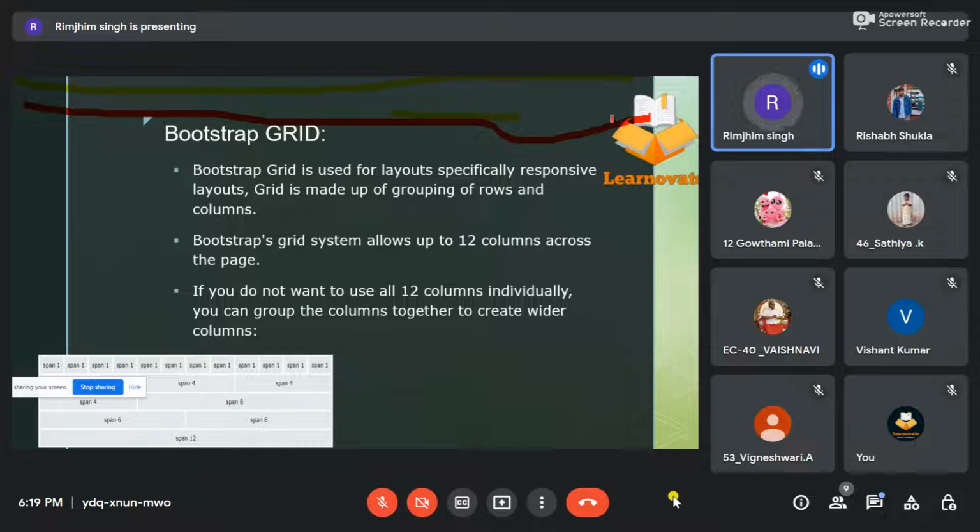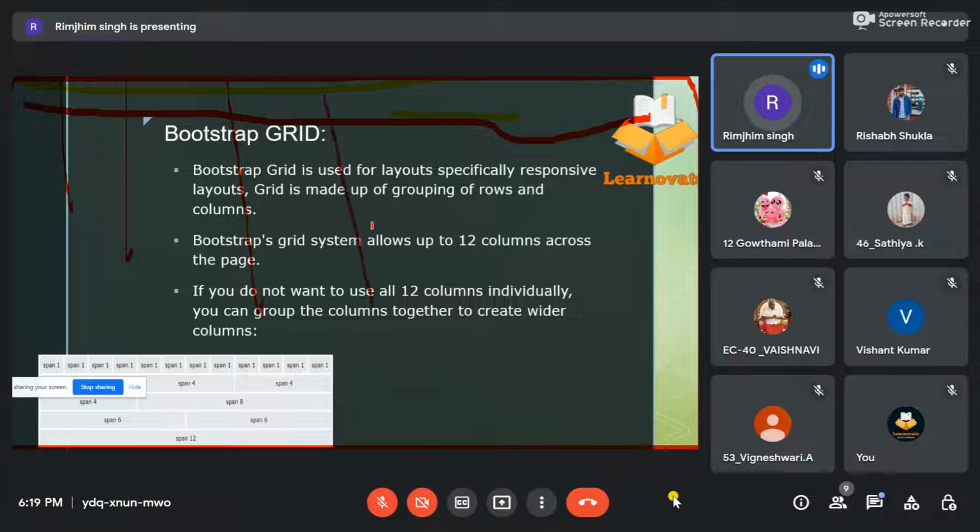Yeah. So consider this as my page. If I'm having this particular page and using the grid in Bootstrap, everything in my page is divided into 12 columns. So this is my first column, second column, third, fourth, fifth, sixth, seventh, eighth, ninth. So it is divided into 12 equal columns. Bootstrap grid system allows up to 12 columns across the page.